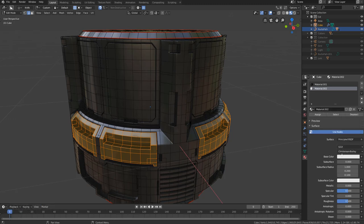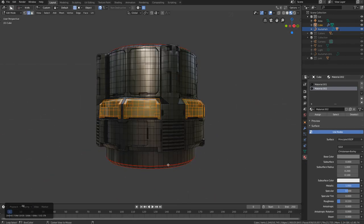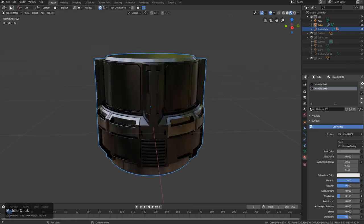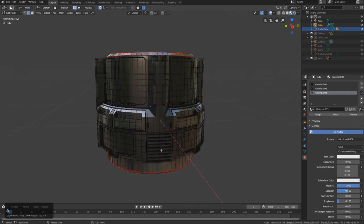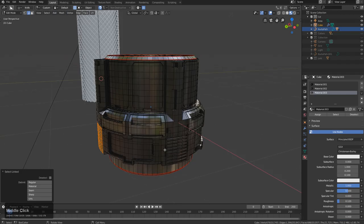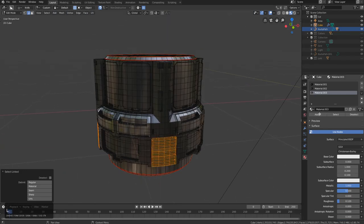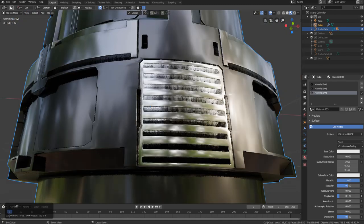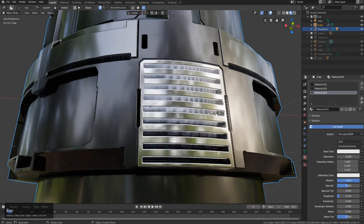Actually, we want to give this a new material, but we don't want to go blue with it. What was I thinking? All right, let's look at what we got so far. We'll select this area, give it the same material, and we'll continue on making more shinier and shinier materials till finally we have to go back and start dialing it down. But I like to use basic materials on these quick little crunches just to get a look, you know. I'm not committed to getting this thing all the way to rendering.